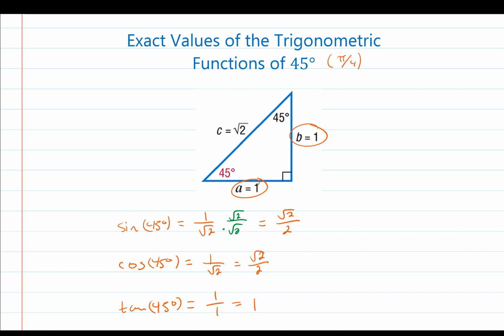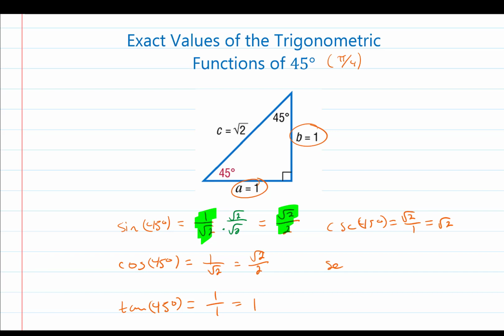Next, we're going to go to the reciprocal identities. So we're going to look at cosecant of 45 degrees, which is going to be the reciprocal of sine. You can look at this in one of two ways. You can look at this as being the hypotenuse over the opposite side, which would be square root of 2 over 1, which is equal to square root of 2. Or you can do the reciprocal of the ratio 1 over the square root of 2. You can also choose to do the reciprocal of square root of 2 over 2, but then you'll have to do a little bit more work to rationalize the denominator.